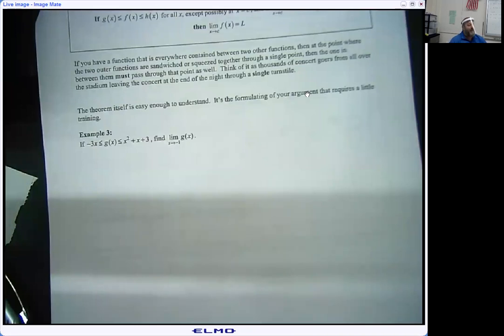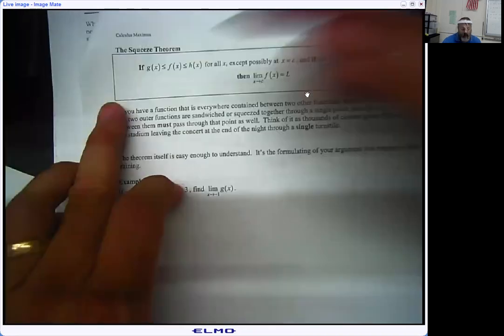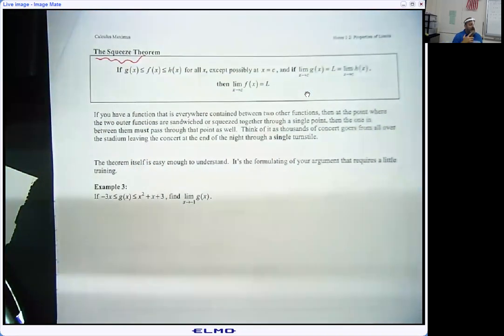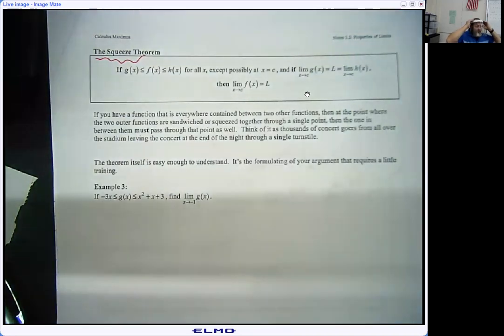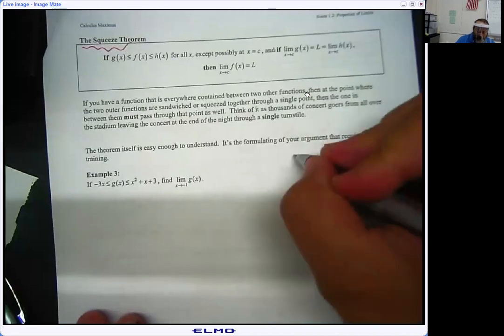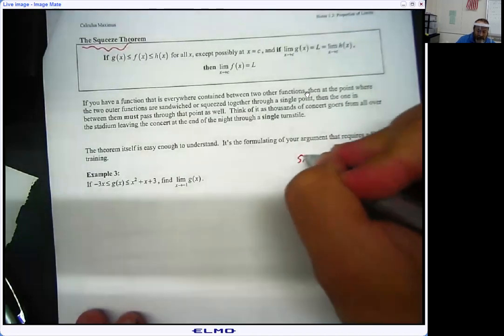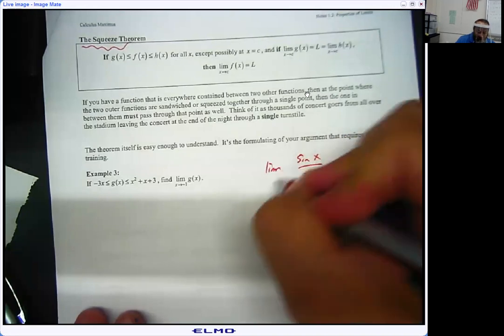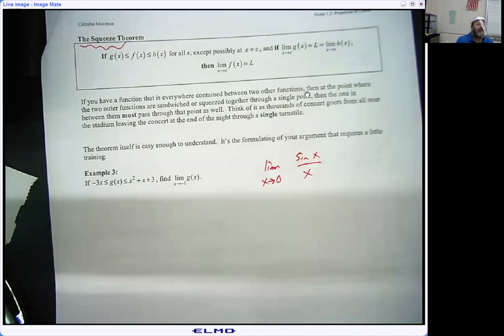Now, the last little thing that we have right here is kind of interesting. I'm going to do a pretty significant lecture on this idea called the squeeze theorem later on. There are some times where we actually cannot study a function itself. The most famous version of that that we're going to look at is this guy right here. Please don't write this down yet because we're going to look at it. This is the most famous version of that.